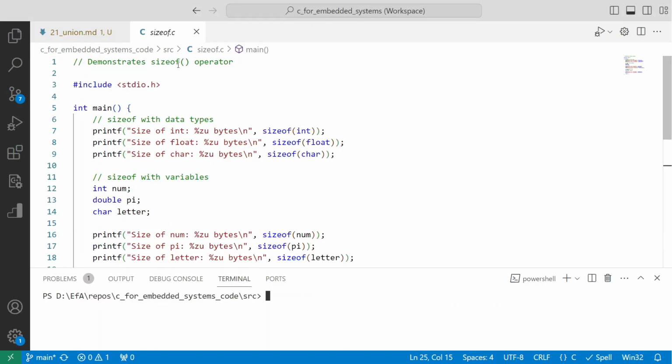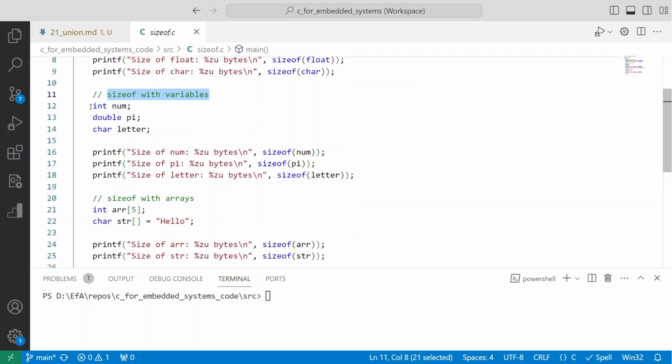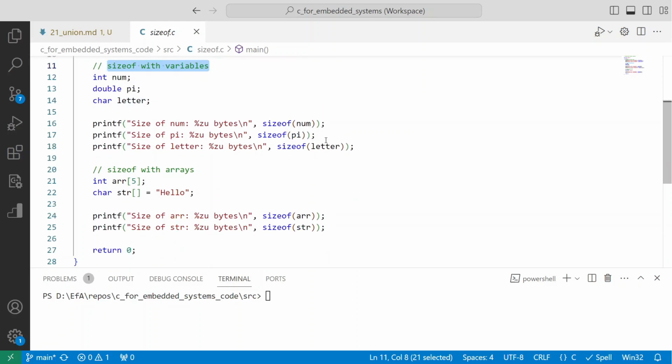This demonstrates the sizeof operator, where inside main we use sizeof int, float, and character. We print the sizes of those. Then sizeof with variables, where we declare three variables: integer, double, character, and then we print the size of each of those variables.